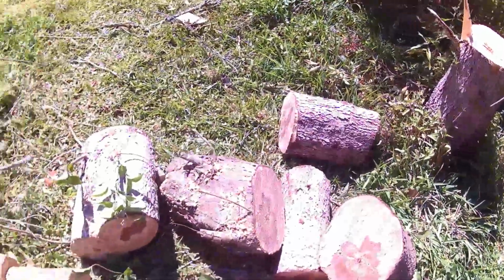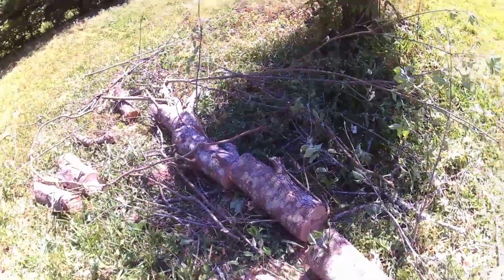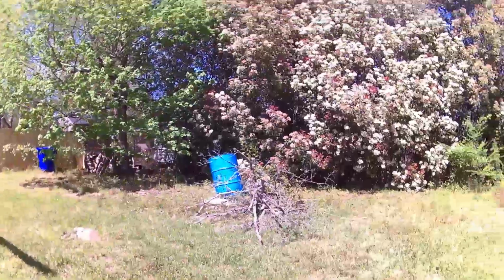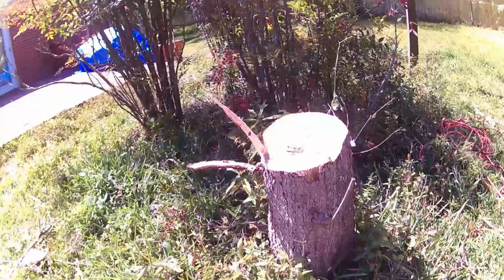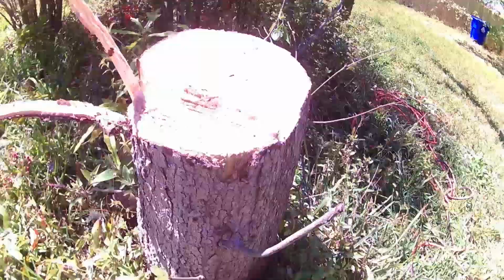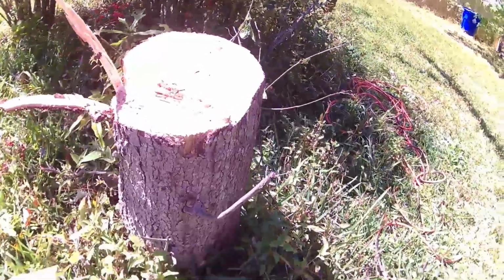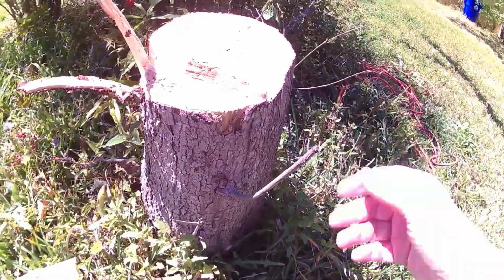Well, the part I cut down is now chopped up into fireplace size pieces. Most of the loose stuff is back over on the pile. I thought I'd show this one last little clip so you can see what happened. And even though it worked out in my favor, it's not the way the experts on YouTube say.